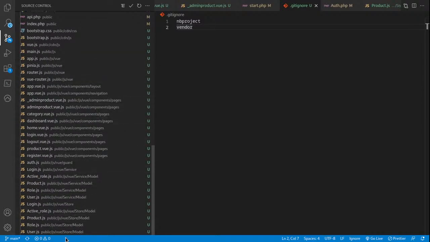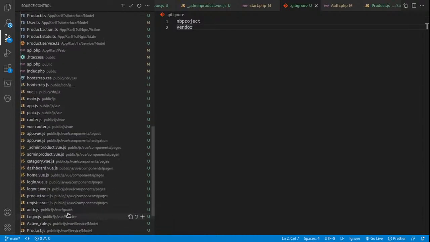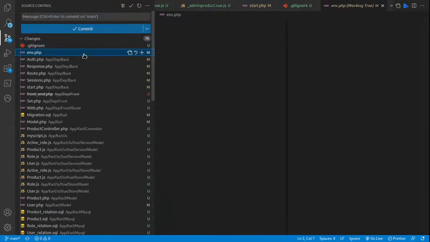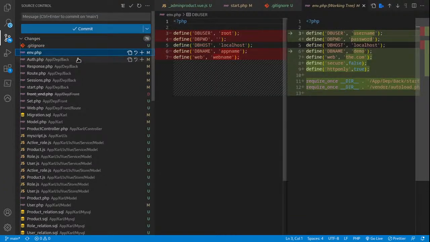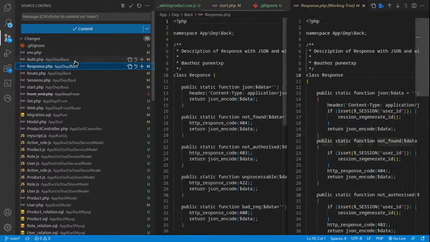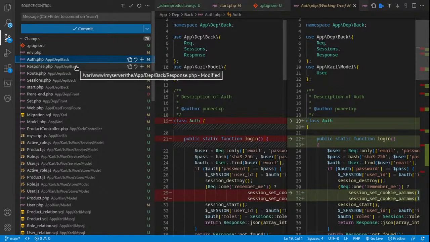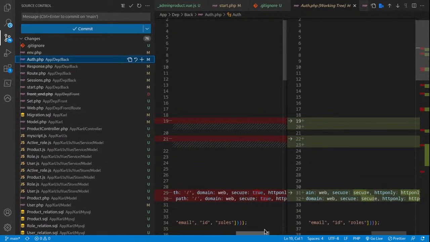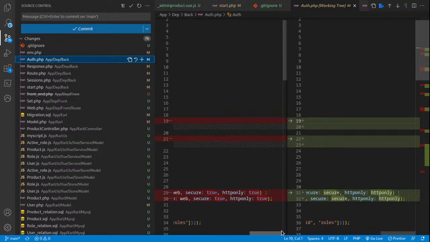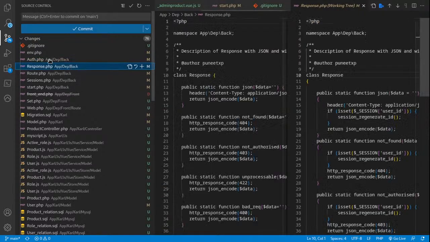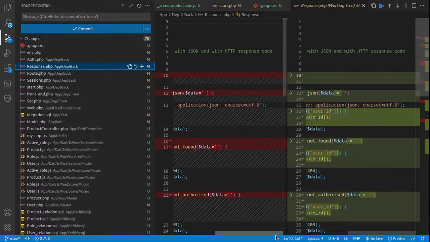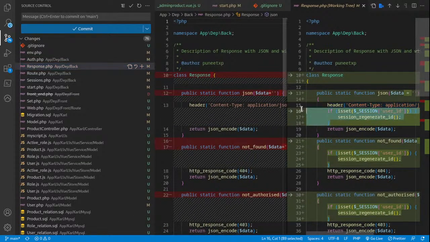Okay, I create many folders here. That's too much to bear, and that's also too much. Let's see what I am doing here or there. What I change here, okay, this is secure. Secure is true. I'm changing secure with the secure. So secure is from the env file, our env.php, and this is regenerative.